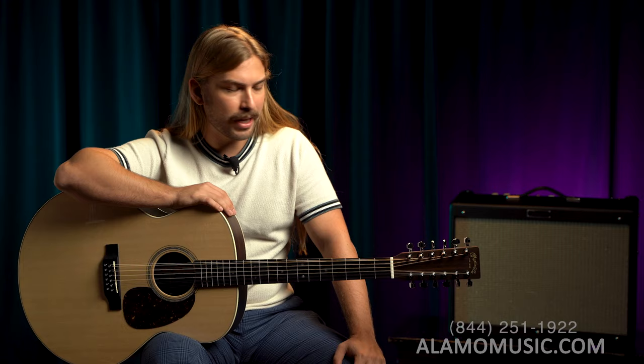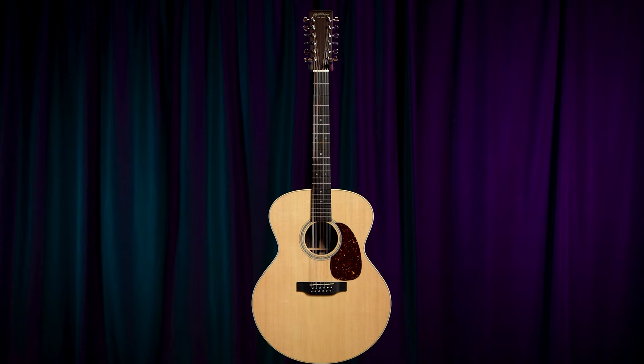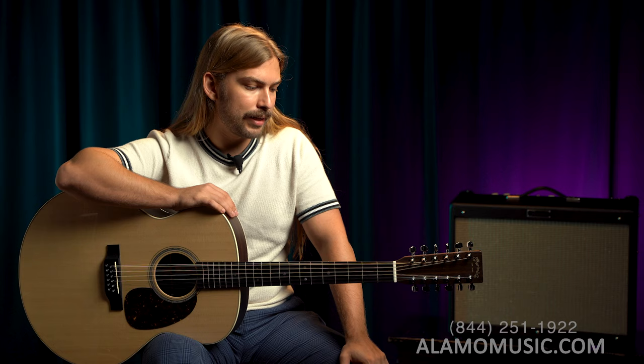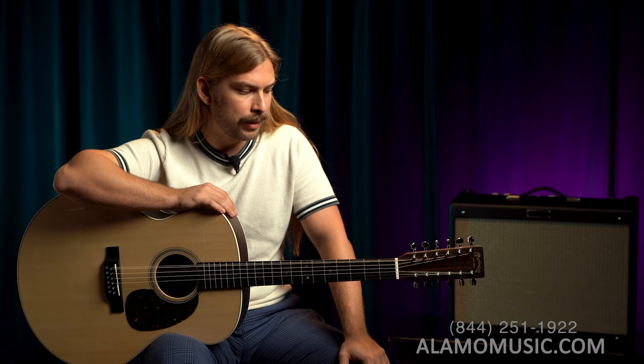So like I said, today we're checking out the Grand J-16E 12 string. Kind of a mouthful, a lot of words, but this is a lot of guitar. It's a very new introduction from Martin, and it's cool. In the past, I think there's a D-35 12 string, maybe the David Gilmour one that they have in the production line. But it's cool to have something a little different, a big old jumbo body style.